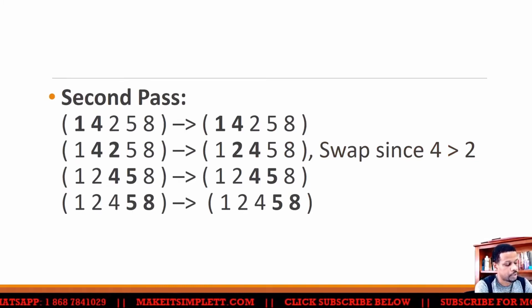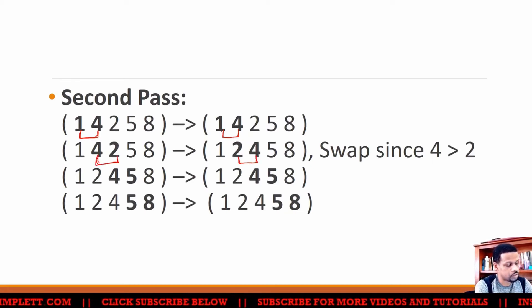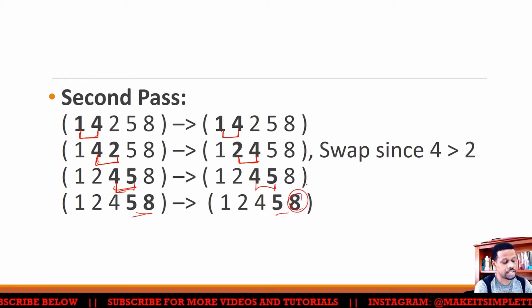So it's going to compare the 1 and the 4. Do they have to swap? No, because 1 and 4, 1 is less than 4, good. So they'll compare the 4 and the 2. Do they have to swap? Yes, they have to because the 2 and 4 have to swap. Then I'll compare the 4 and 5. Do they have to swap? Nope, 1, 5, good. And then it actually won't compare the 5 and 8 because we already established that the 8 is the highest number.